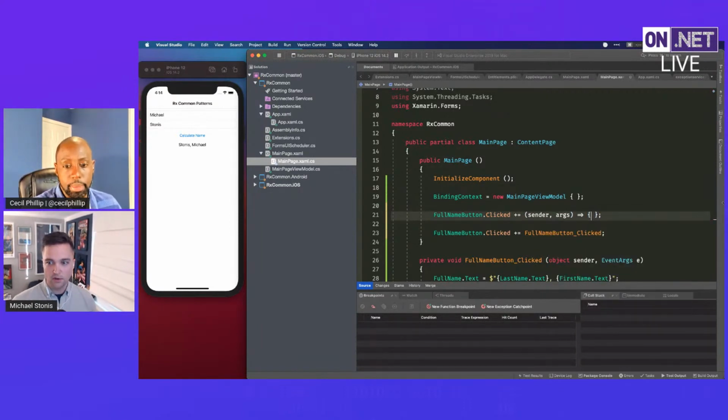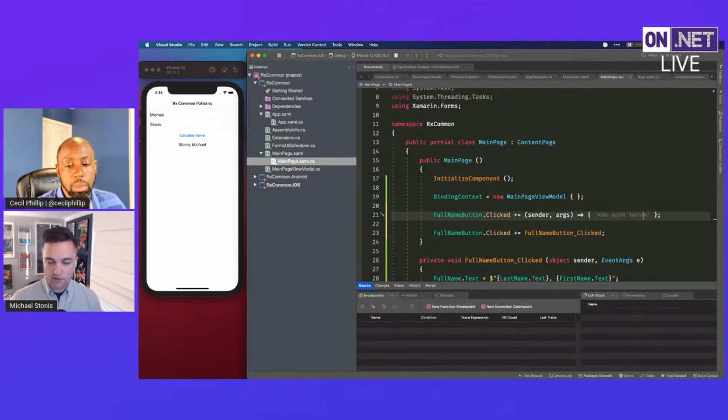And they'll do work here, right? The problem with this is there's no great way to unsubscribe from it. So I've got that event hooked up there, but I don't have a clean way to let that clean up.